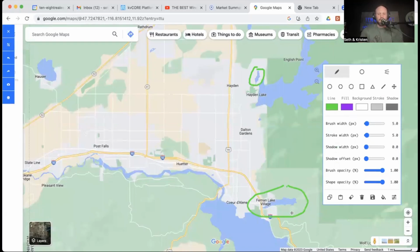They are shallower. They freeze over. Lots of ice fishing on Fernan Lake down here, ice skating. The water also gets warmer in the summer. And sometimes on both of these, you have algae blooms, which can be dangerous. So you can swim in them, but the better swimming areas are over here on Hayden, and then the city beach, Coeur d'Alene. This is Sanders Beach area there, and then there's tons of swimming along the Spokane River here. So lots of areas to get in the water and enjoy it, and a couple areas you may want to avoid when it's super warm.